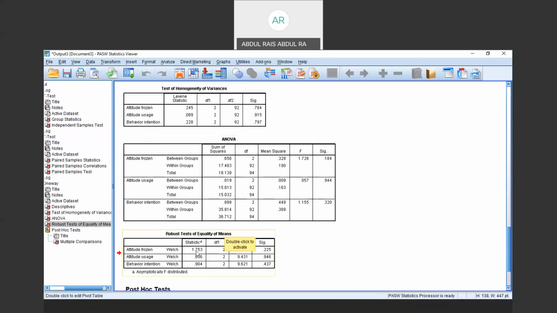the statistical, the F score. In this case refers to an ANOVA score. If it's a t-test, it will be the t-value, but when you do ANOVA, it's the F value. So in Welch, this column here is representative of the F value. Okay. And the difference between groups and within groups. So you can see here there are two values, the first value and the second value. Okay, how do we report this table?